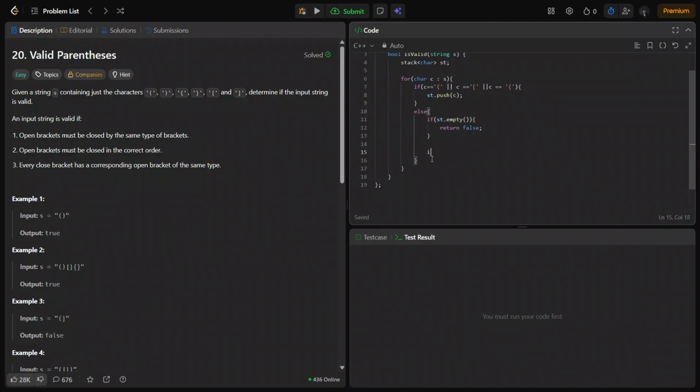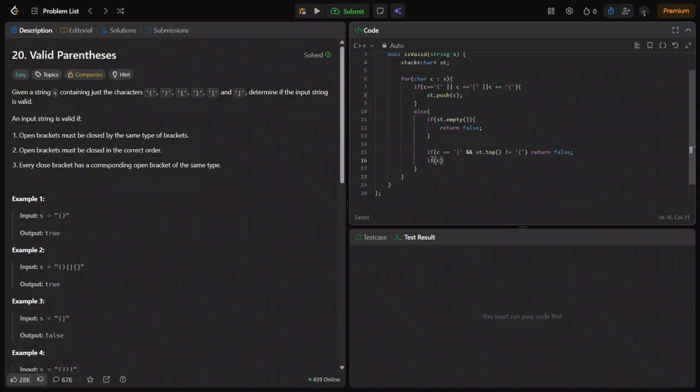And if c is equal to the closing curly bracket, and the stack top must not have the opening curly bracket, here we just return false. That's it.